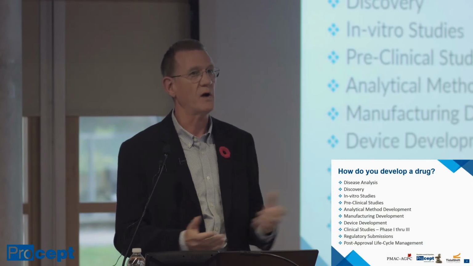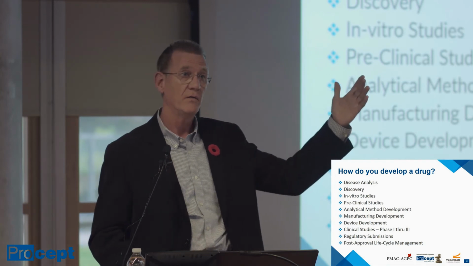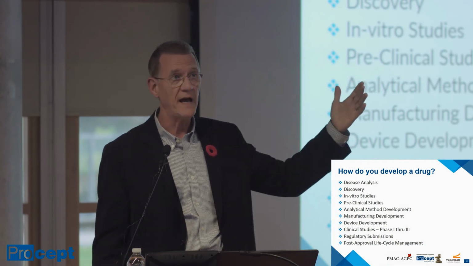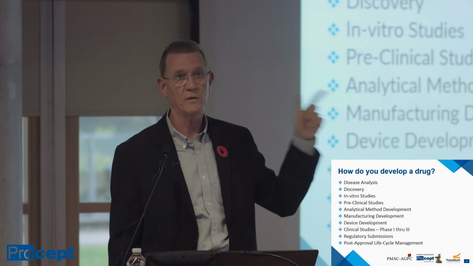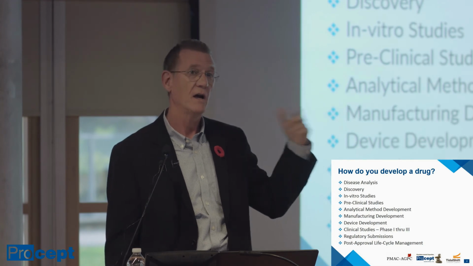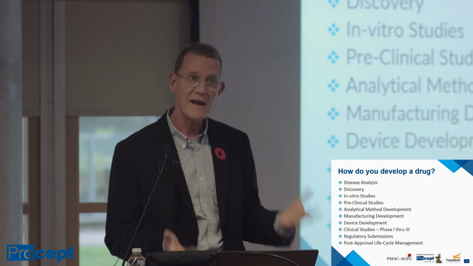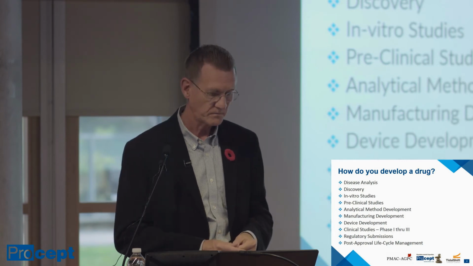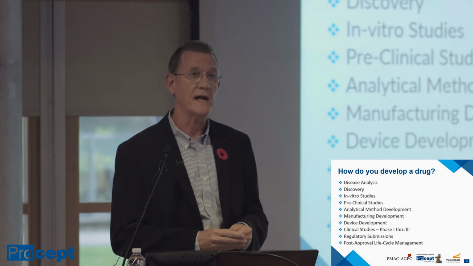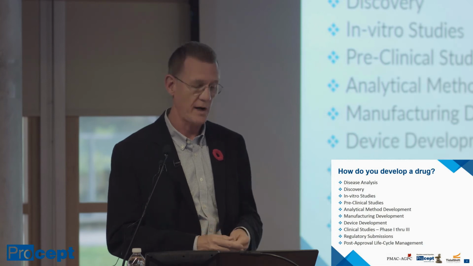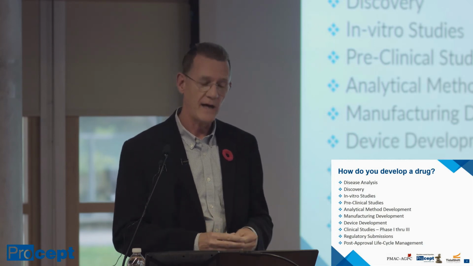Manufacturing: how are you going to make this product? How are you going to make it at a scale that meets the need that the guys way back at the beginning identified in the disease analysis? How do you know you're going to have enough scale to meet that need? How are you going to make it at that scale? Maybe you have to build an entirely new plant to manufacture just this one product. You start to talk about that.